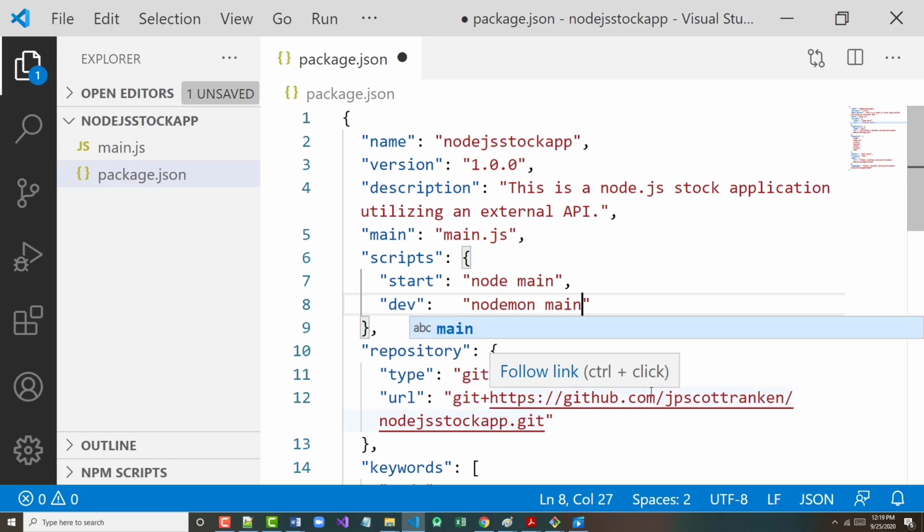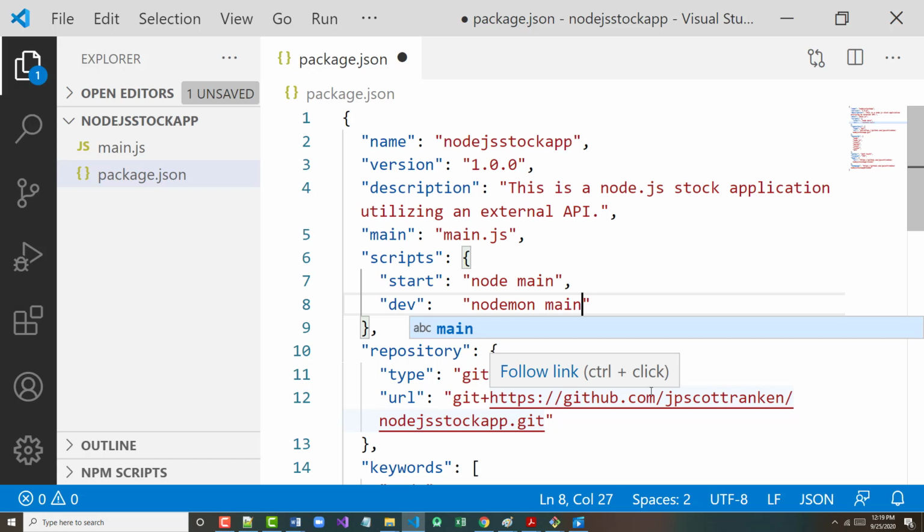Under scripts, after the first curly brace, double quote, the word start, double quote. Then a colon, 2 dots, not the semicolon, then a space, then in double quotes, node, space, main, and a comma. Everything here is lowercase. Got that? And after that comma, hit enter.